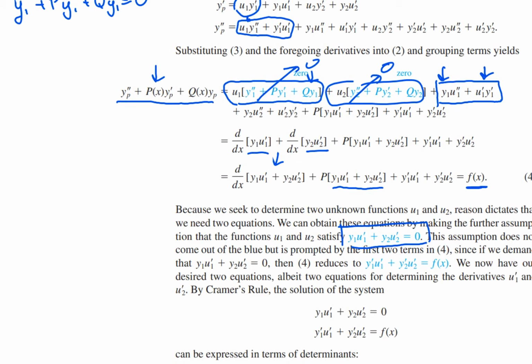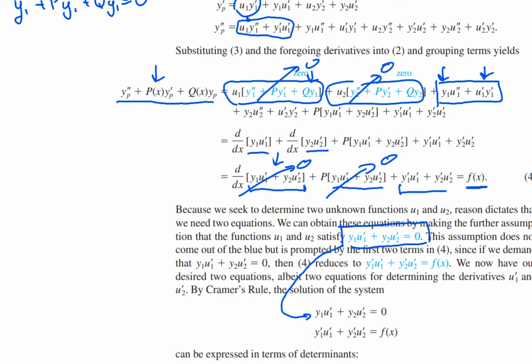Why do you do that? Well, one reason is it simplifies this equation enormously, because that whole term is 0, and since this term is 0 for all x, its derivative is 0 as well. This simplifies it down to just 2 terms left. But you're allowed to add that extra equation that you appear to have just made up out of nowhere, because you've got some freedom left, because you've got 2 unknown functions, u1 and u2, and you're only trying to solve one equation. So I take this equation and I add it into my mix here.